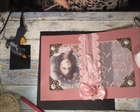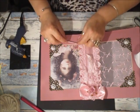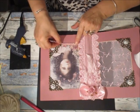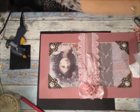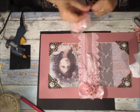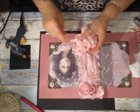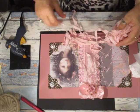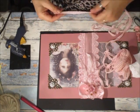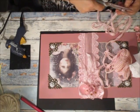So, let's have a look now. Because I've not finished. I might put that there. But I do have this that I could add to that. And it's not enough, I don't think. So I might use this one for a little while. There's no point in putting this on first because then that wouldn't stick and it would stick out away from the card. I don't want that. So all I'm going to do, trim this off when I want it.